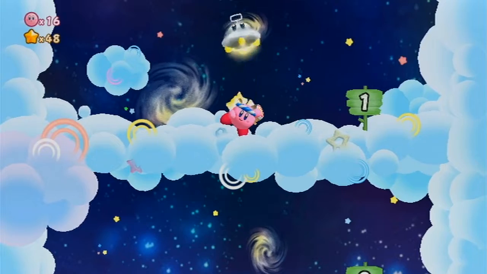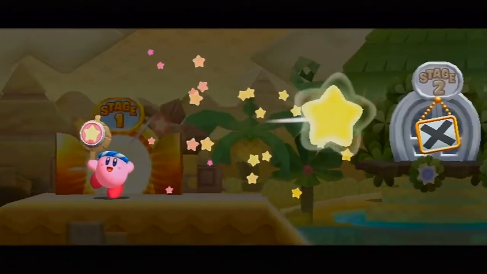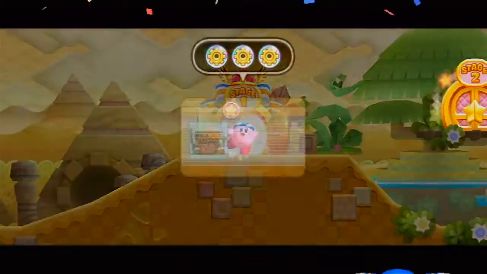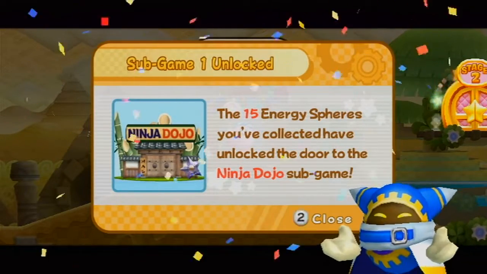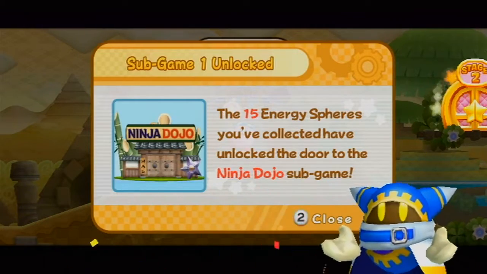Nice. Love the victory dance. Alright, so that is it for Stage 1. Now, Stage 2 is going to have probably one of my favorite stage musics in the game. I just always, for some reason, latched onto it. And you can tell we got 15 energy spheres now, which is going to unlock Ninja Dojo, which is going to be the first of the sub-games.